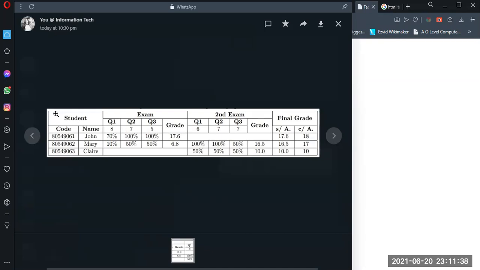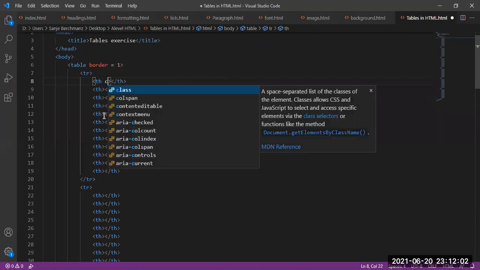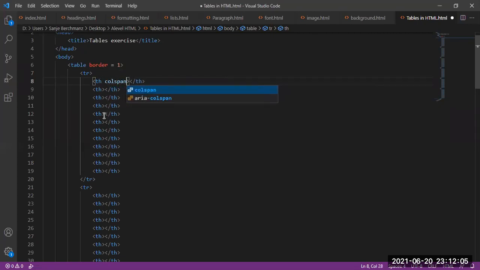In the first row, first column, 2 col span and row span is happening here. Okay, so what I'm going to do is come to this first one. Let's say col span 2 and row span 2.